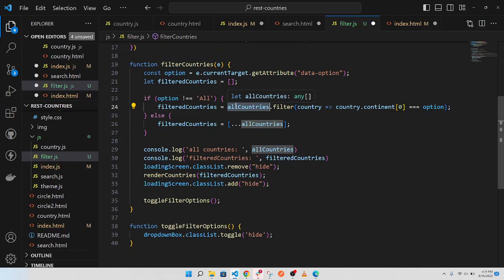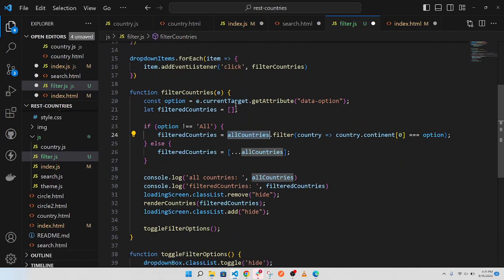Okay, so we have two options. The first option is import and export. Export, what's that thing called? allCountries from the other place and use it here. However, the problem is that it will make this function not reusable. This function would only always be filtering allCountries, which is not what we want.